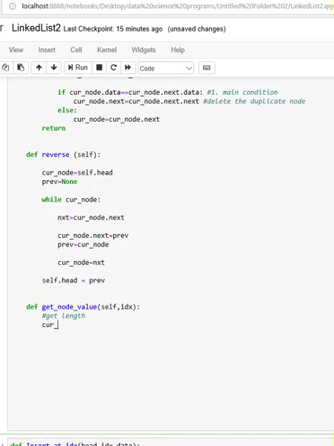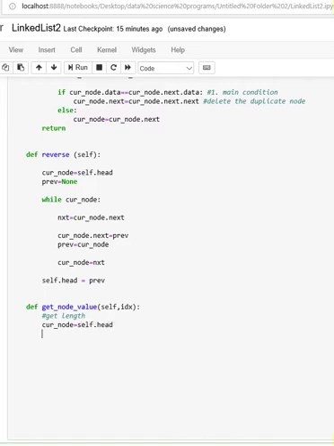Assign current node as self.head, and then first len is 0. As we traverse, while current node is not equal to None, len is assigned len + 1. So we got our length.